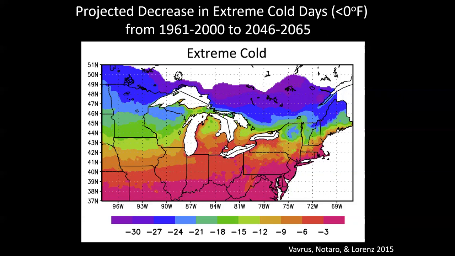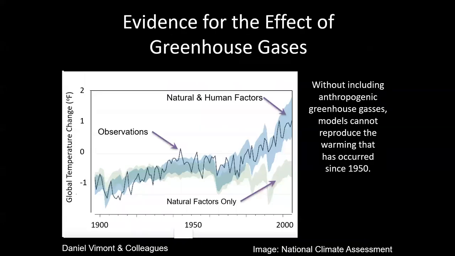15 days. Let's go to Vilas County. The number of cold days is presumed to decrease by about 24 days or something like that. I don't have the European data for this sort of thing, but I think it's certainly likely that there's a paper somewhere where somebody's tried to do this analysis. So the number of cold days is decreasing, and that's going to contribute to ice having a smaller probability of forming. Next slide.